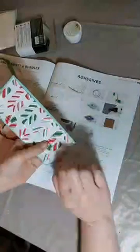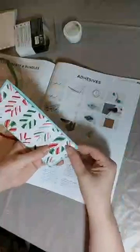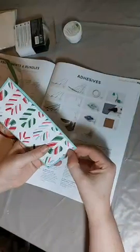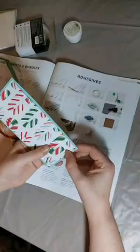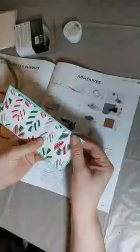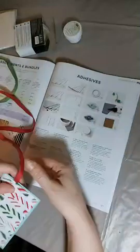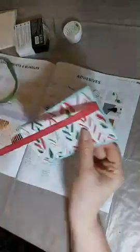So if you're using glitter on your project, or if you're just handling your project and you've got a bit of dust or dirt on your hands, that will adhere to that glue because it's dried sticky. So when you're just doing your matte line, just keep it inside the edges, and you'll find then that you don't have that problem of it squelching over the sides. Okay, so that's just an example of how you can use some of the different adhesives there.